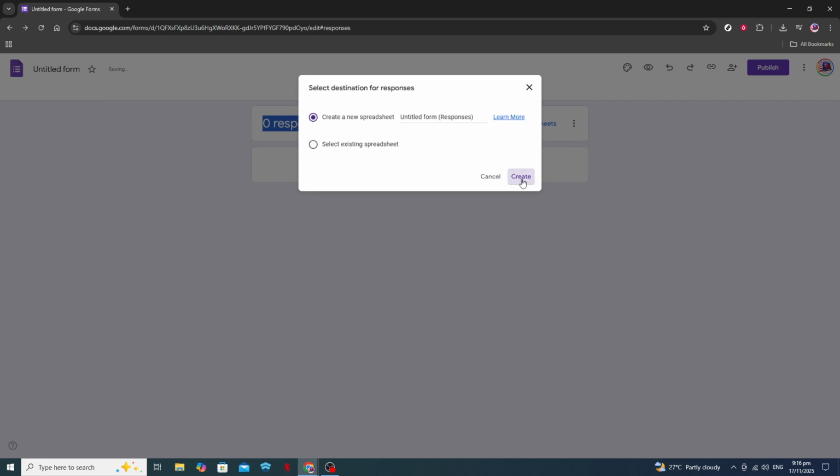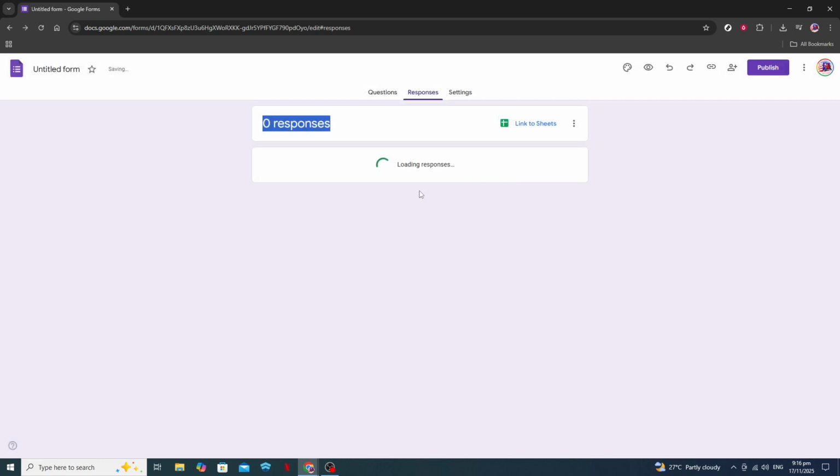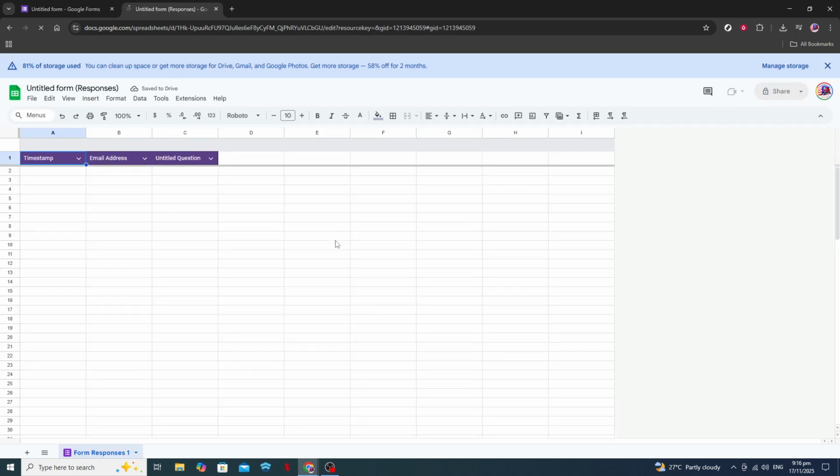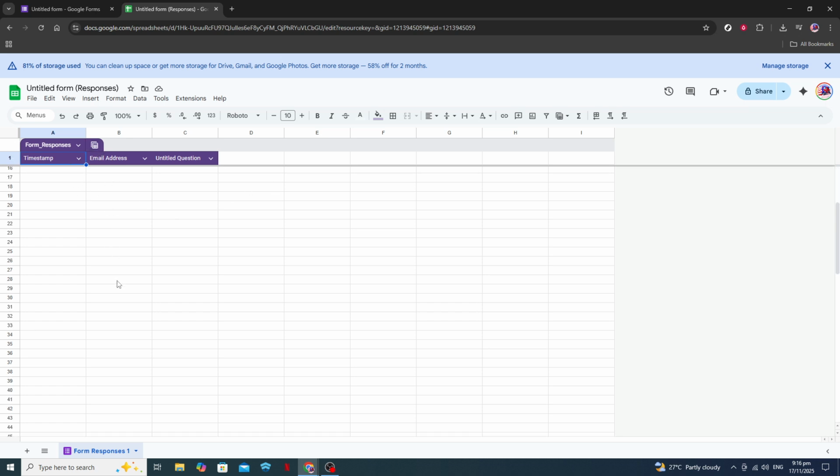Once the data is in Sheets, you can analyze it more comprehensively, create custom graphs, and even share it with others for collaboration. Remember, regularly checking this data can help you understand trends, gather insights, and even correlate responses to improve future forms. There you have it, a straightforward guide to retrieving and analyzing your Google Form responses. Feel free to revisit any of these steps as needed.